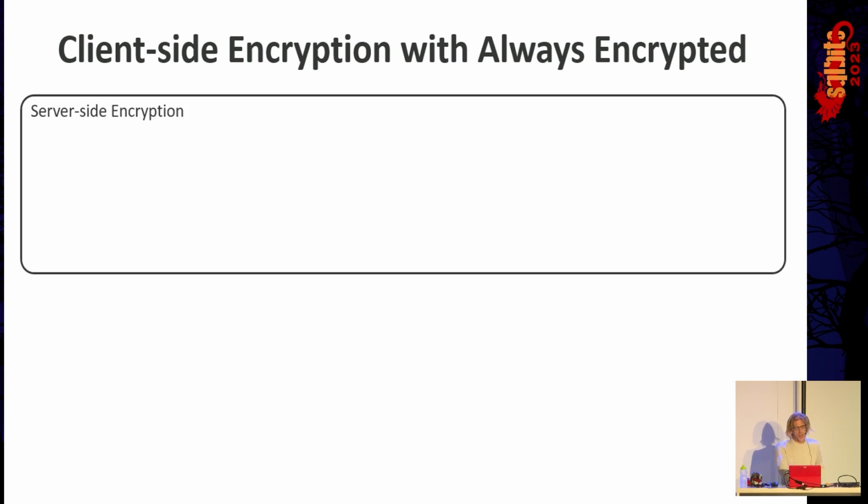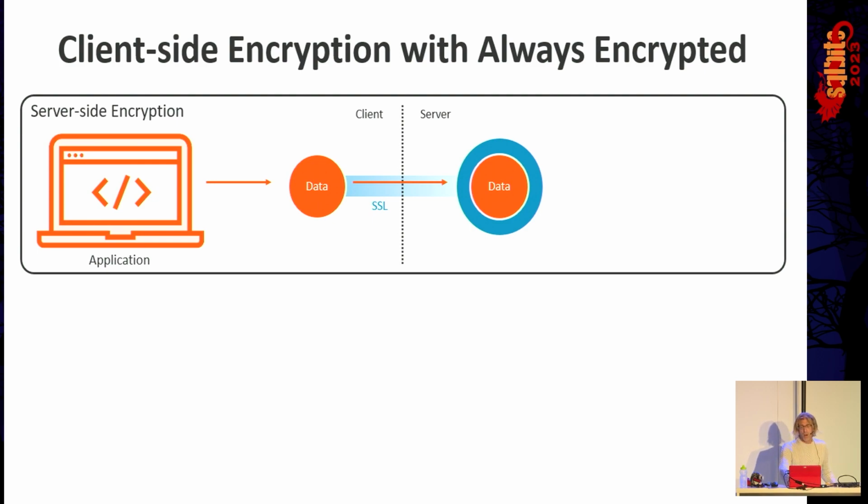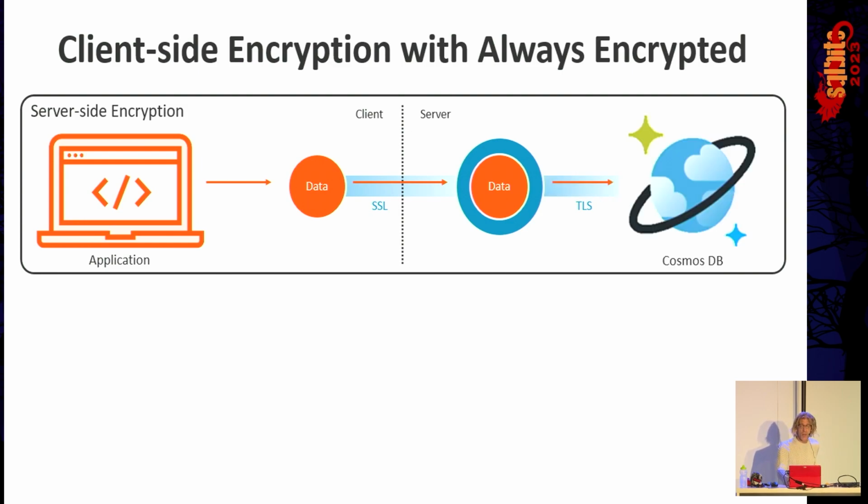Things get much more interesting with Always Encrypted. A quick review. Your application sends data out. It's not encrypted. It gets encrypted then using SSL to make its way across the web to the server side, where, like I said, you're going to get the Microsoft managed encryption and possibly your customer key encryption layer on top of that. And then it travels to persistent storage in Cosmos DB, again encrypted in flight, and the same way back. But on the client side, things are entirely decrypted.